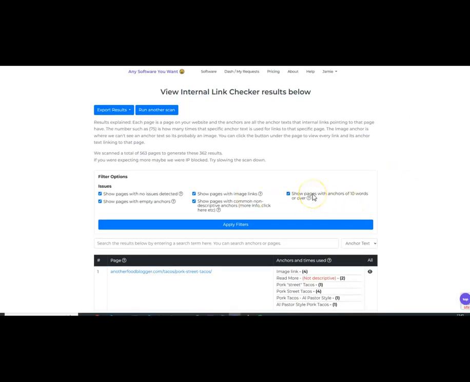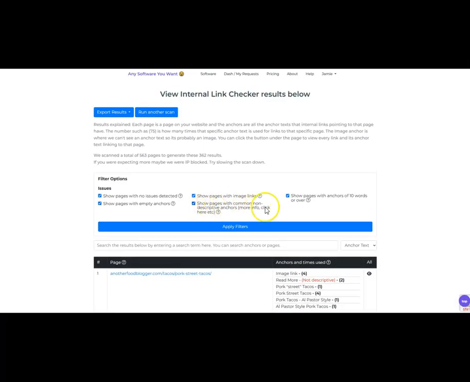Next we have show pages with anchors of 10 words or over. A lot of people say that if your anchor texts are too long, you're sort of diluting the main keywords in the anchor text. So that's often something that people want to see on their website. And next we have show pages with common non-descriptive anchors.